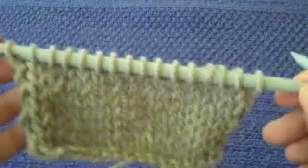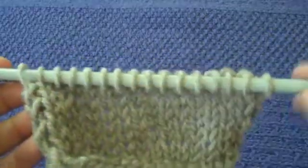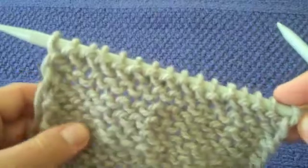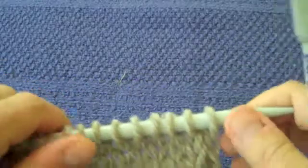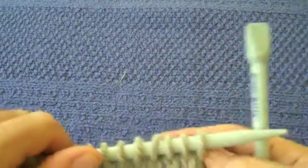So this side is the side that you will knit all of the stitches, and when you're on this side, this is the side that you will purl all the stitches. I wanted to point out a few basics that will help you on your way. Some of the only mistakes really that can happen.